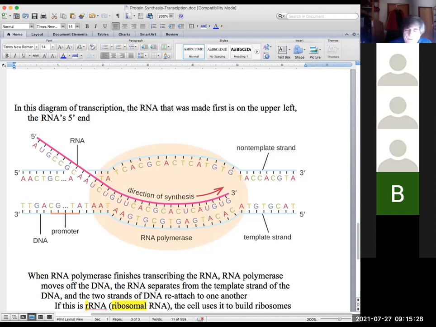Now, notice that making RNA is controlled by an enzyme called RNA polymerase. Remember, we talked a little bit about DNA polymerase the other day. A polymerase makes a big molecule. Remember, ASE is always a hint that something is an enzyme. So DNA polymerase makes a big molecule of DNA. A polymer is a big molecule. RNA polymerase makes a big molecule of RNA. So whenever we make RNA from DNA, we need RNA polymerase.